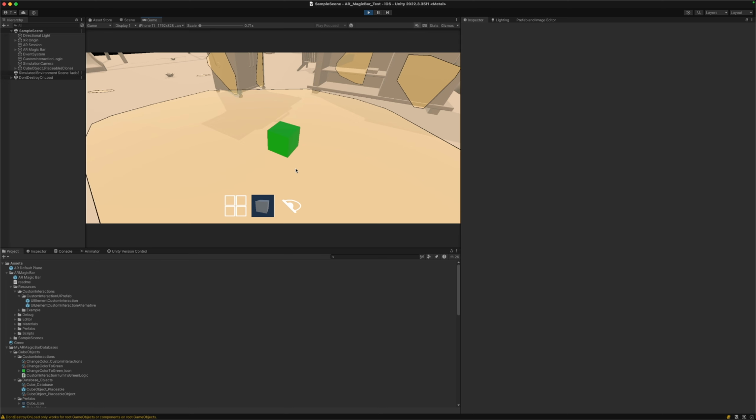And in some further tutorials, I'm going to show more complex projects, what you can do with it. So again, the AR Magic Bar is very good for easy prototypes, but then also can be built up on for more complex experiences. All right, but that's it for this tutorial.